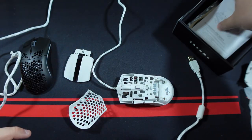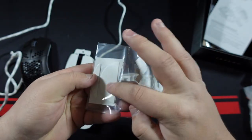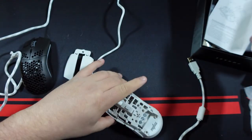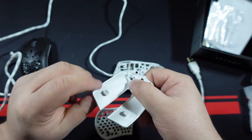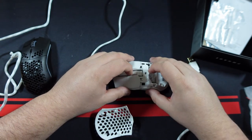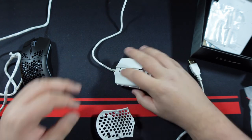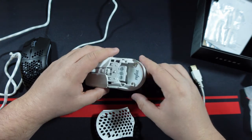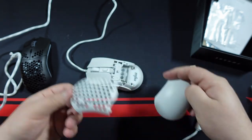They supplied us with these guys right here, more pads for the bottom of the mouse. And then we have these squares right here that you can actually put inside the mouse, underneath, for the buttons here, to put more padding for the click. If this is like too harsh of a click for you, you want there to be more padding, you can put it in there. Quite interesting, very customizable. And then you have the back, the honeycomb one, or the white one.